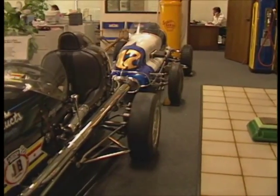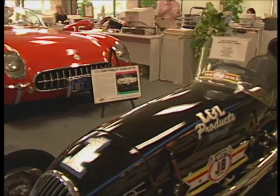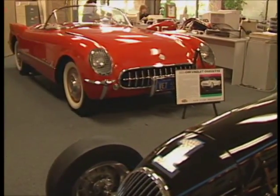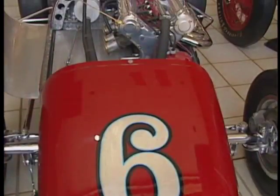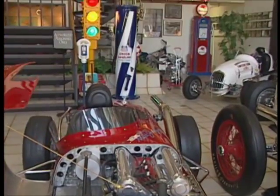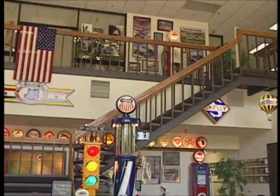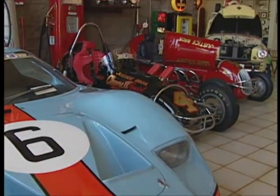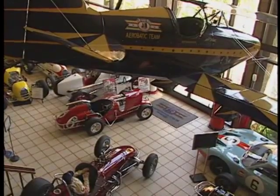Everyone at Justice Brothers is wild about wheels, so it's hard to tell just where the museum ends and the corporate office begins, but it's a tradition that they all enjoy. Justice Brothers is a second generation business, and my family started the business, and of course my dad is very happy that we're going on and continuing on the tradition, and I'm happy to be part of the tradition. Well, in the short time we've had to share this story with you, we can only hope that we did it justice.